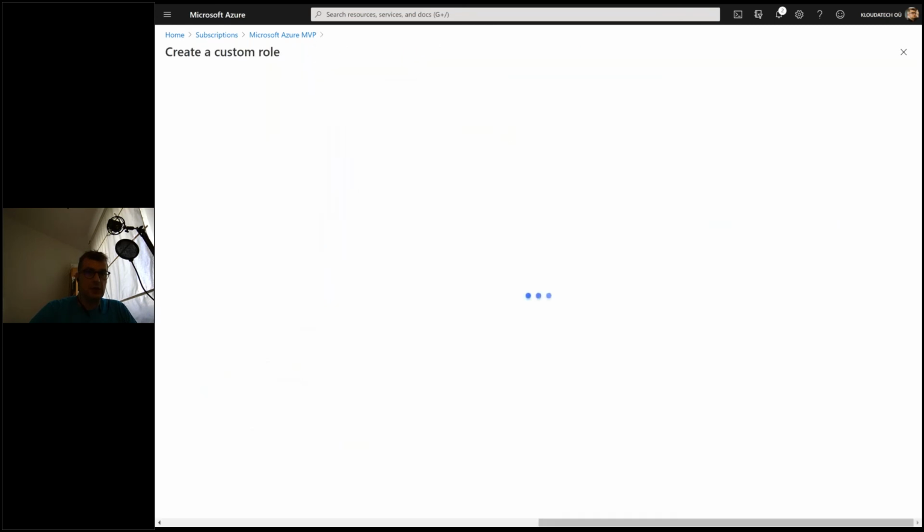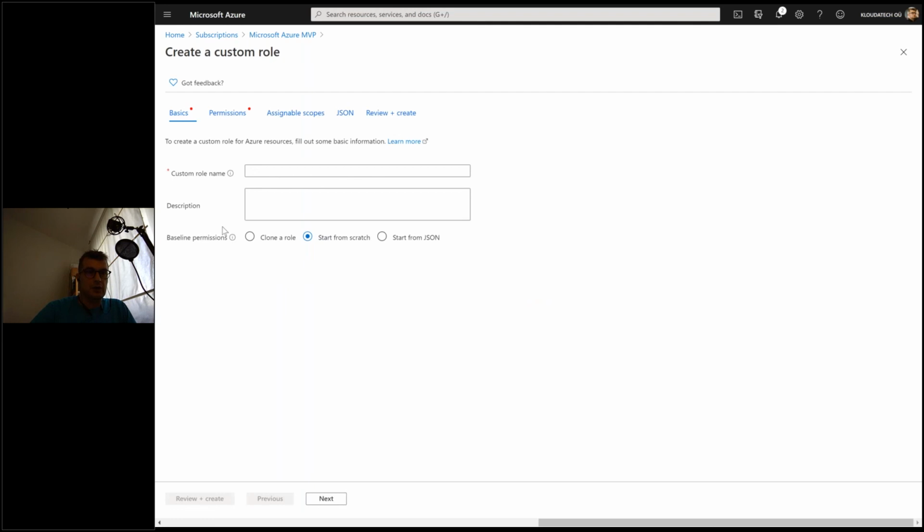So add custom role adds a custom role, which is wizard driven, so very nice and very easy. We can create a role and give it the custom name. So let's say test one is pretty ambiguous, contrary to what I said, but anyway, it's just a test. So let's test a contributor, and description, it's just a test.